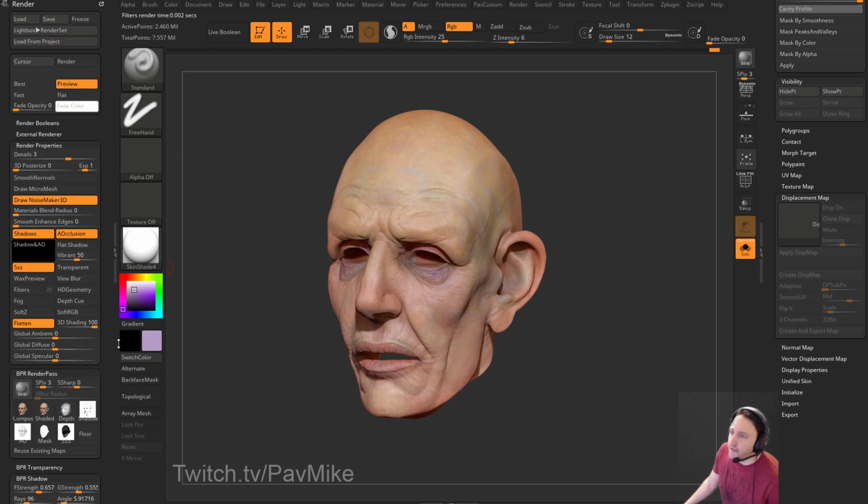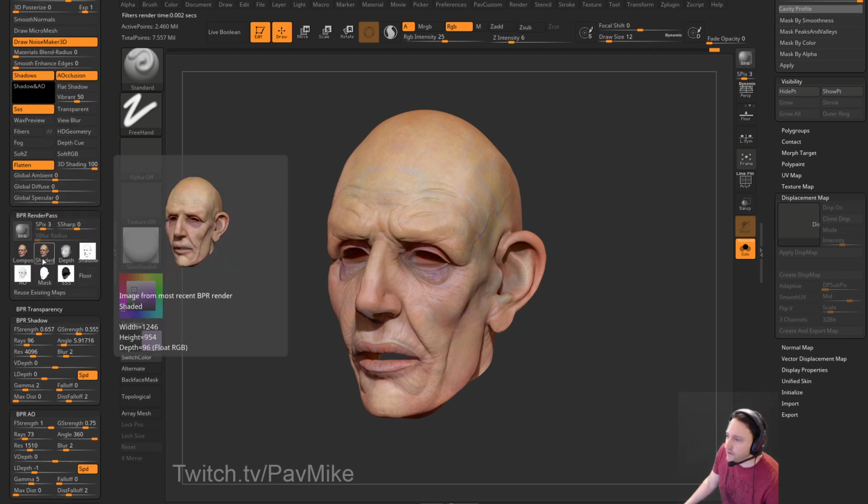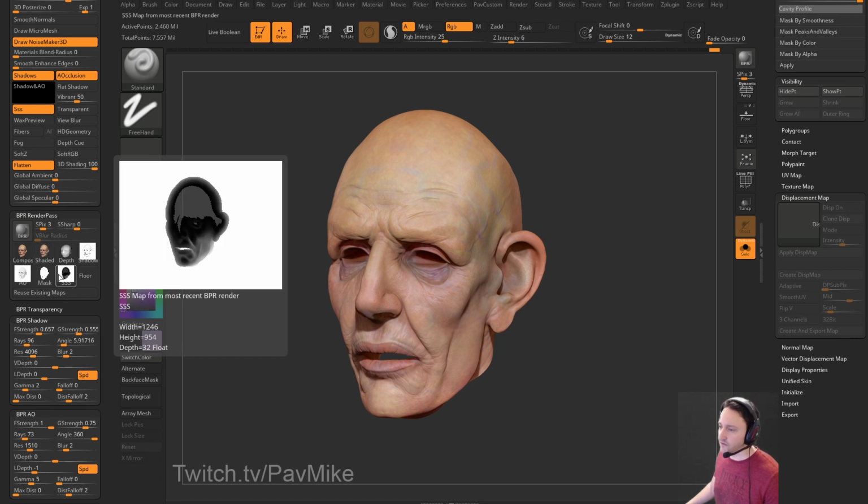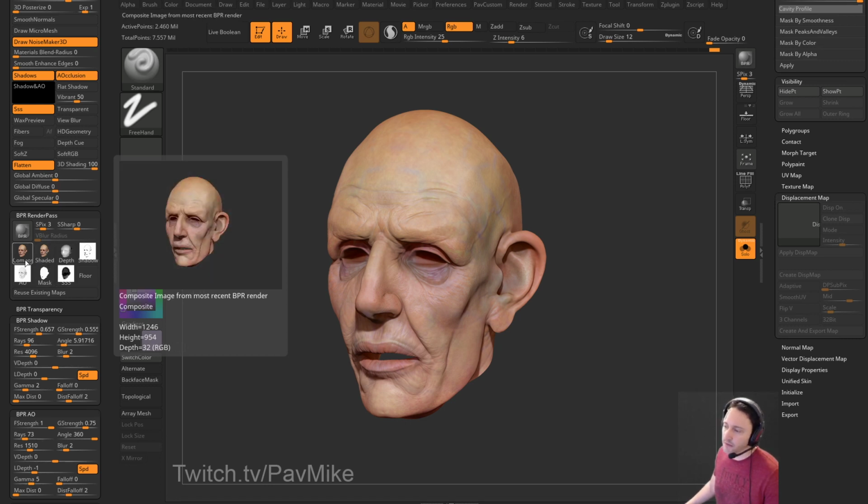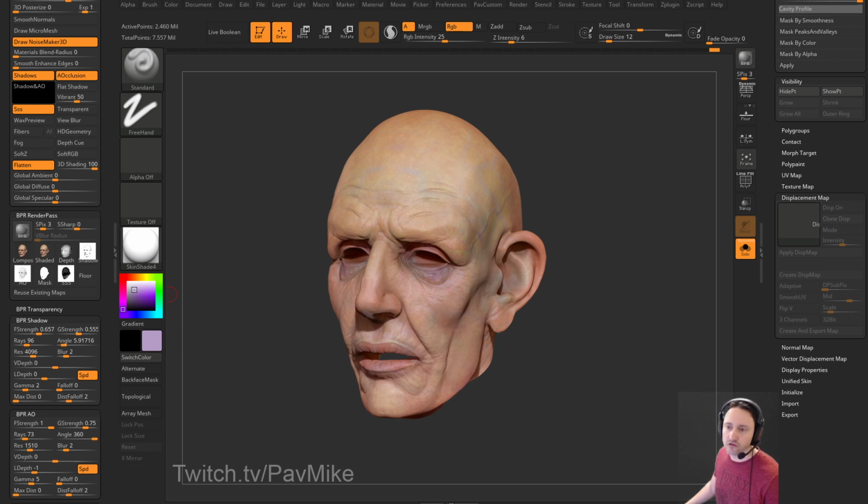And then once you've done that, you can go back up to your render settings. So here's your shaded view, and you can see how this one has no SSS on it, and then this is your composite, which is putting all your filters on. So if you wanted to just export this with your SSS and do it in post, you can do it here, or you can go to your composite and just have whatever result you got in ZBrush. This material is Skin Shader 4.